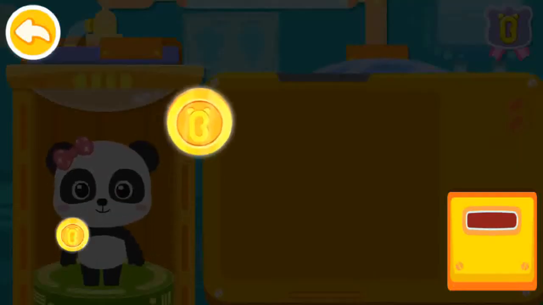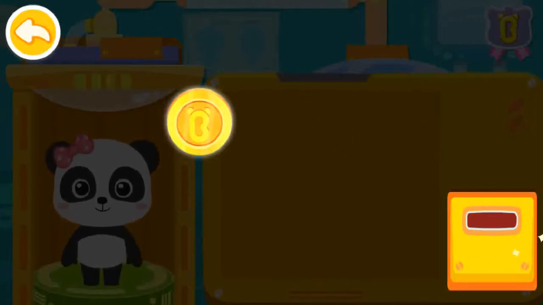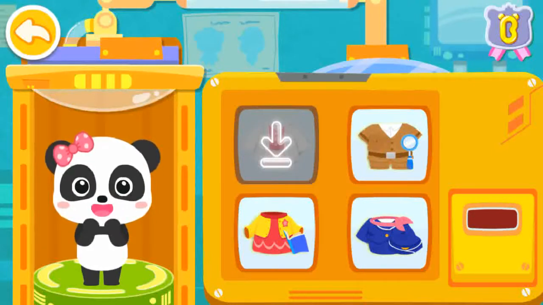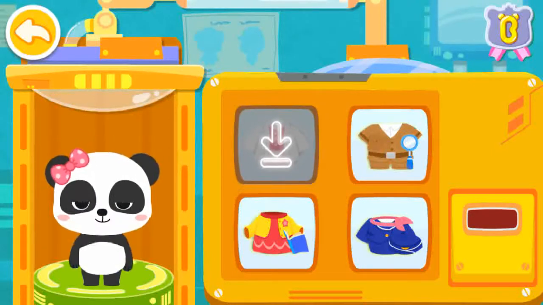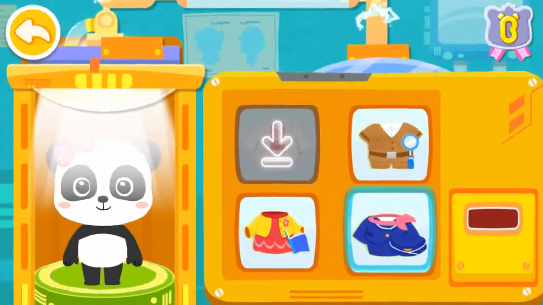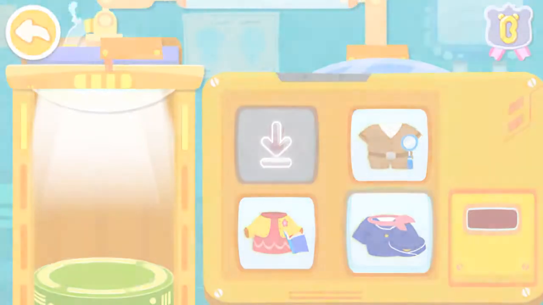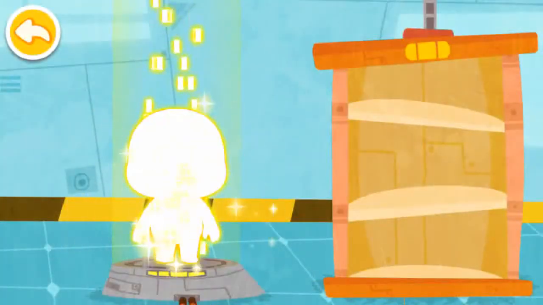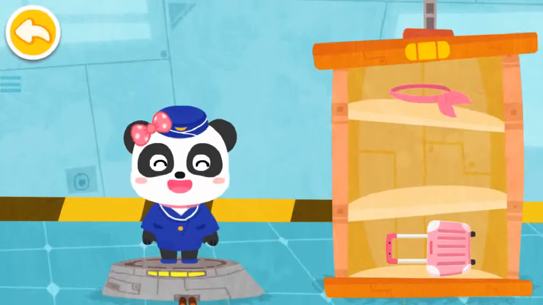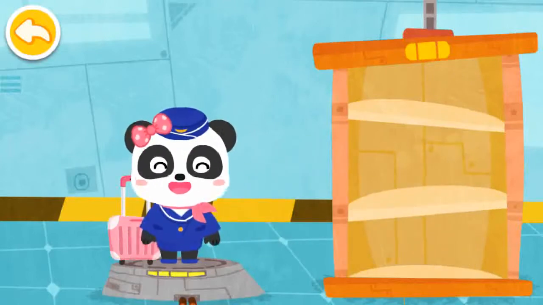Center, here I come! Please help me insert some coins! Which is the most interesting job? Flight attendant. Wow! That's amazing! Help Mew Mew put on her outfit. Flight attendant uniform. Scarf. Suitcase.